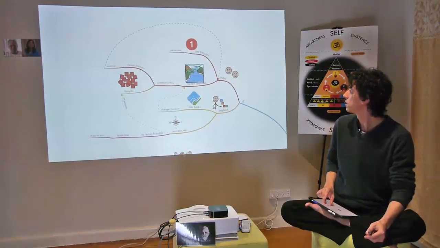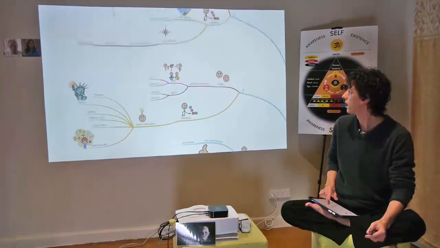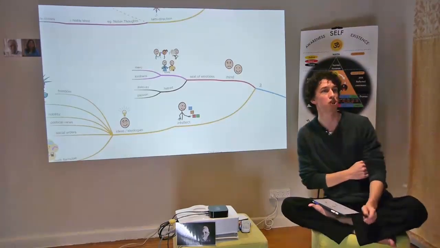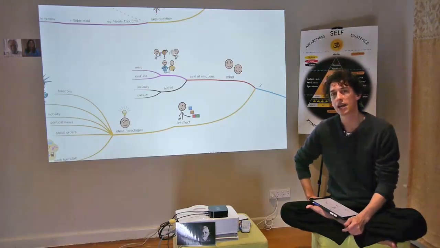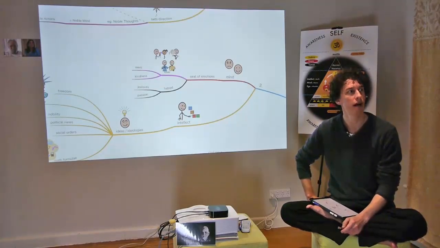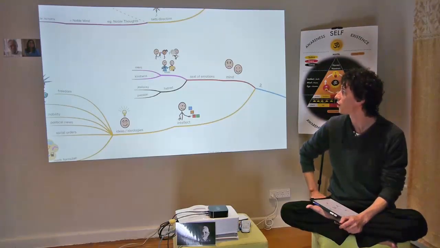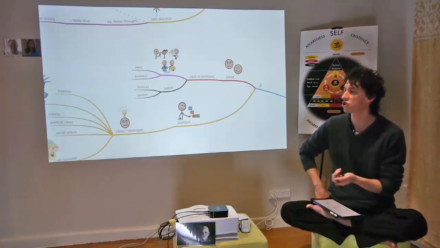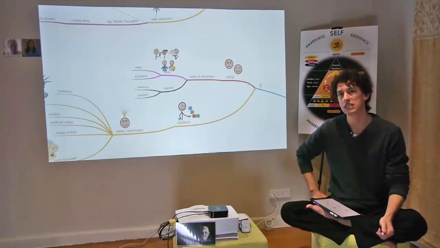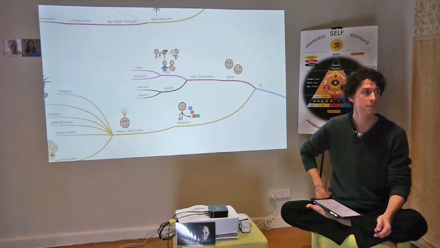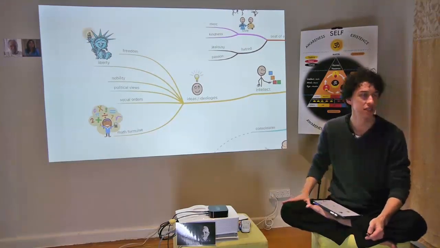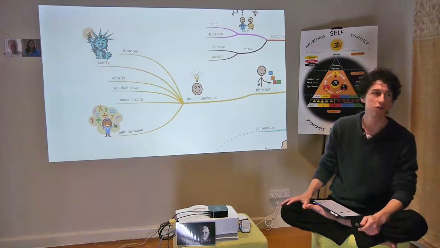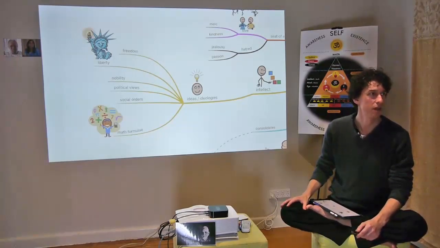Now, let's do another analysis of what the mind is. The mind, very simple, is a seat of emotions. It's the feeler of emotions. Whenever you feel joyful or excited or happy, or not so positive, pleasant, unpleasant, whatever that is, that's the faculty of the mind. That's the job of the mind. It's the feeler of emotions, like mercy, kindness, but also of the opposite end of the spectrum: jealousy, envy, pity, and so on. And the intellect is the one that entertains ideas or ideologies like freedom, liberty, nobility, political views, social orders, and mathematics. Yeah, you can see the difference there.